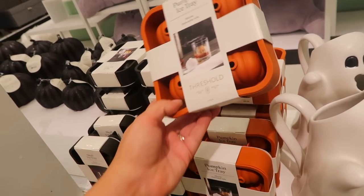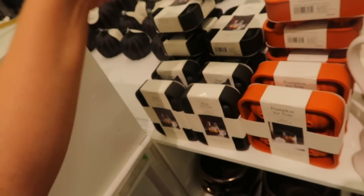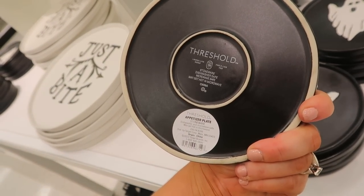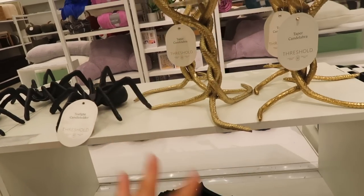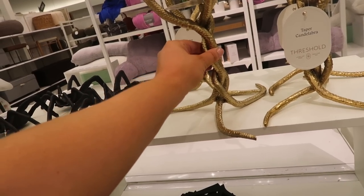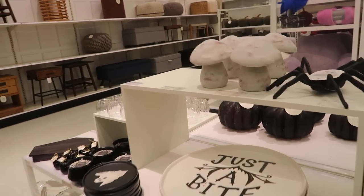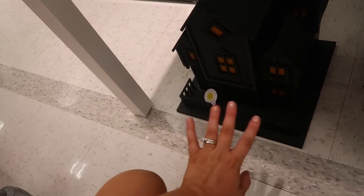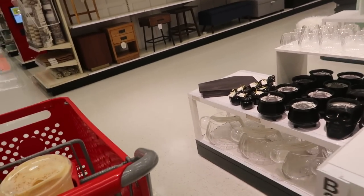They have cute little ice trays — pumpkin ice and skull ice — so you can make fun drinks for a Halloween party. Over here are some fun ghost dishes — I love these ghost appetizer plates. There's also some random stuff up here — snakes where you put candles in their mouths, a tarantula one as well, and a random mushroom which doesn't quite fit the theme. On the very bottom they have a little haunted house thing that I think does something, a huge cauldron, and a cute little wreath. Just a little Halloween preview — wanted to check it out and see what they had so far.